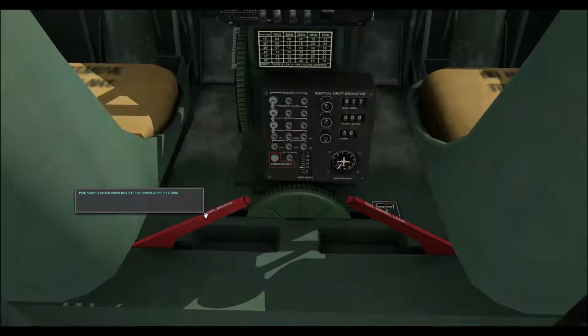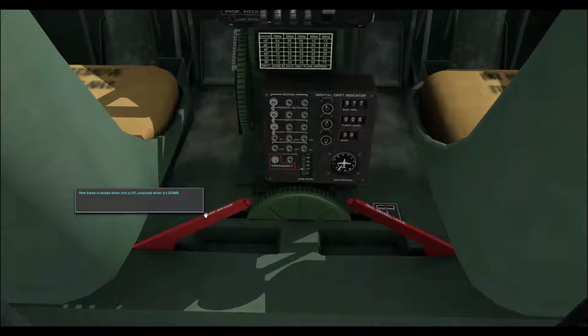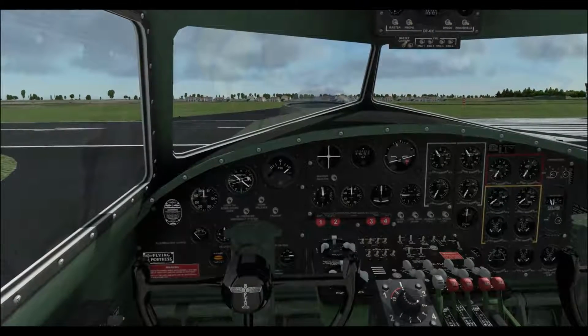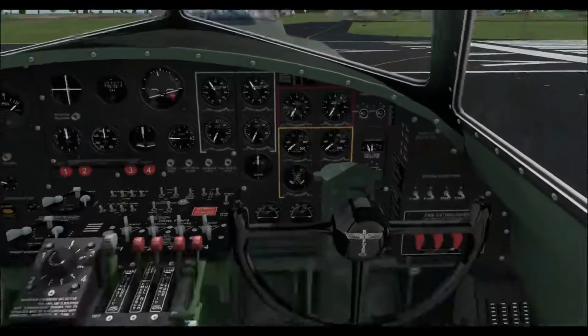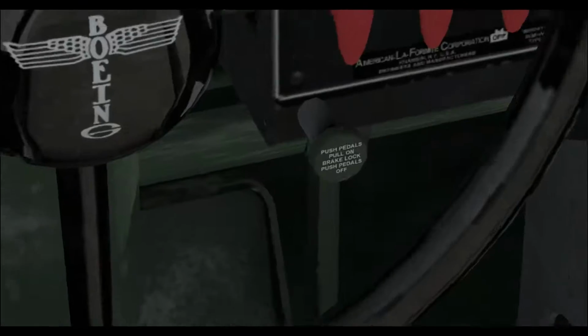Okay, so I'm going to try and get through this relatively quickly. If you're trying to get this plane up off the ground, we're going to go through and see how we go with getting this thing off the ground. So the first thing we need to do is push the brake primer. Now, I couldn't find this, which kind of tripped me up. This is the brake primer right down here. Oh. Push pedals on, brake lock, push pedals off.